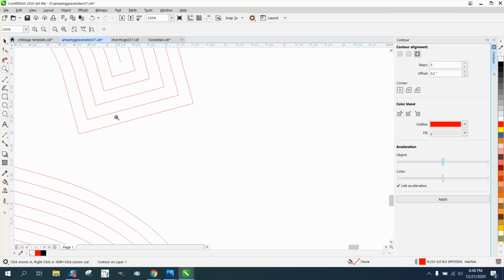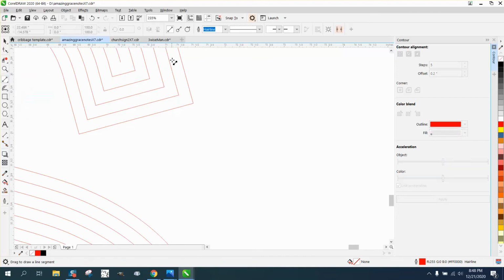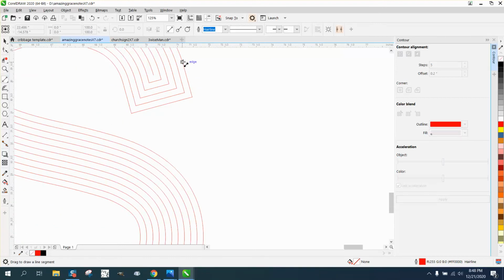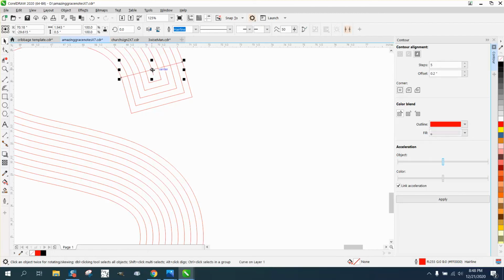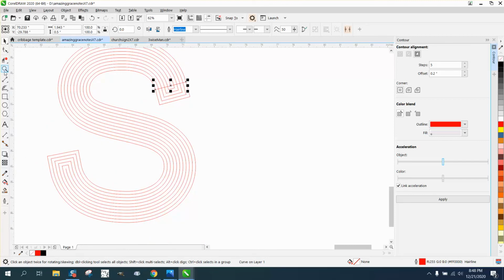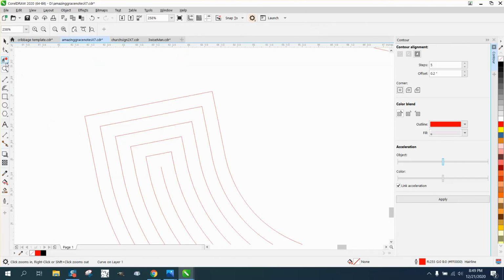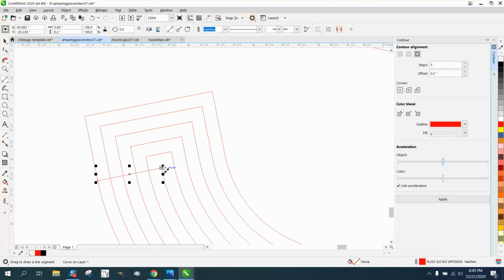I'm going to take a 2-point line. And if you were doing this for yourself, or I was doing it for my own project, I'd make sure this line is perfect, parallel to this line. We could actually move it down a little bit. Then I'm going to grab another line. You could actually start from the outside and then go this way, but to make sure they're kind of perpendicular.